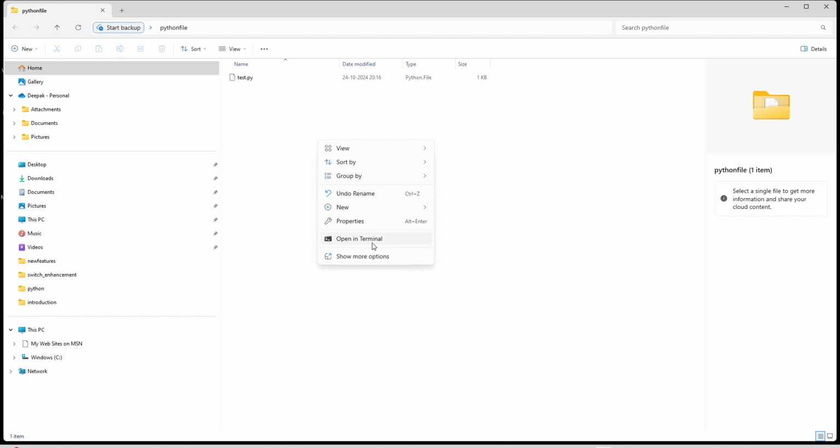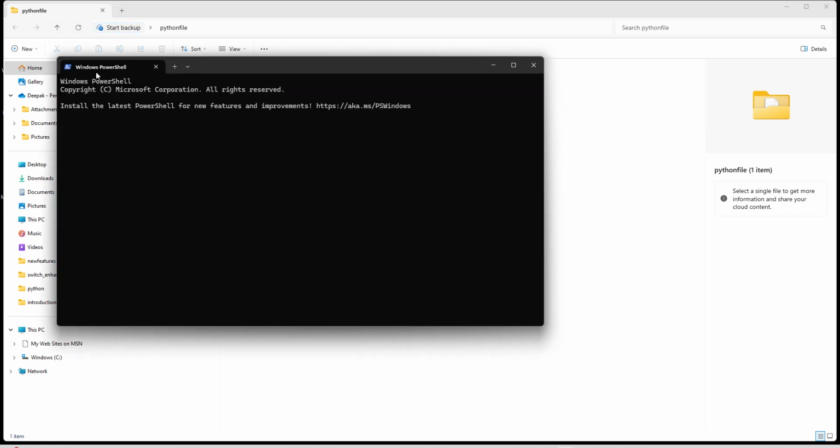Now we can open it in terminal. Seems good. Now it has opened a Windows PowerShell. Here we can type python, and it will show us the Python version we have installed. Now we can use the command python and give the file name like test.py.